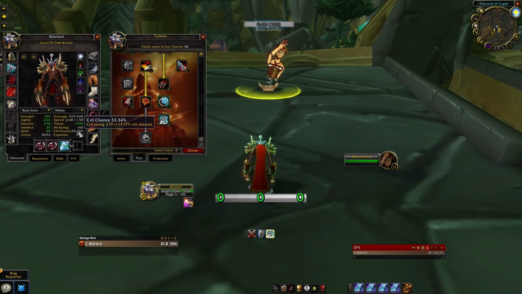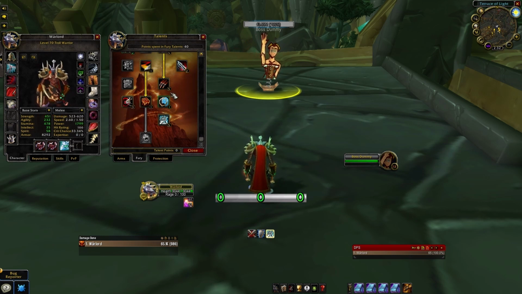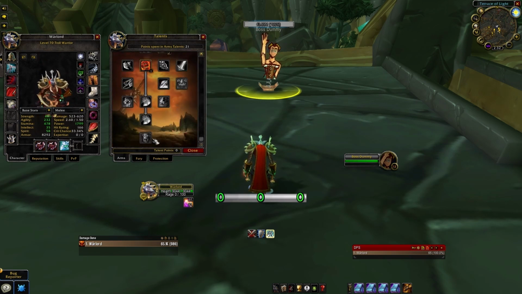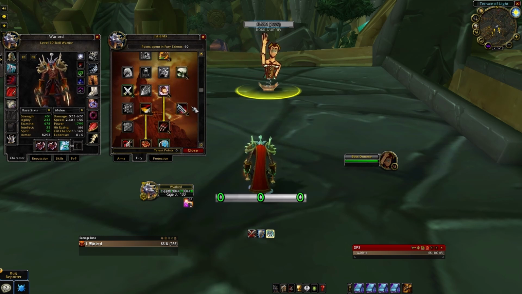This is kind of funny, and I tried this back in the day in BFA on retail servers, and I got some success with this. Like, I got some 100 parses with going for as low crit as possible, just to try and get lucky. And sometimes it works, which is kind of funny. It's not really advised for doing good DPS on average, but if you want to try your luck and cheese parses a little bit, then there's a way you can do it.